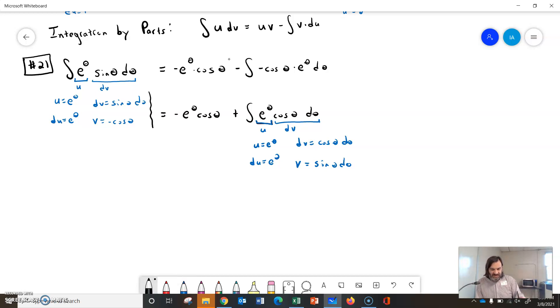So I'm going to put that back together. I'm going to pull everything down. Negative e to the theta cosine theta as a part I've already had. Plus the new u times v. So that would be, excuse me, I don't need that d theta on that last part. Sorry, I'm putting it in the wrong place. But it would be plus u times v. So that would be e to the theta sine theta. And then it'll be minus the integral of v du. I'm just going to rewrite it a little bit differently. e to the theta sine theta d theta.